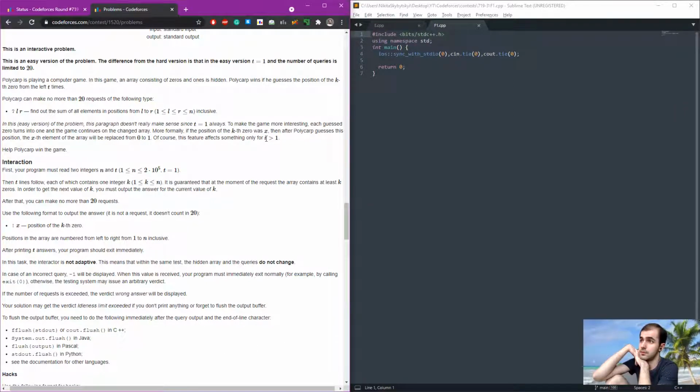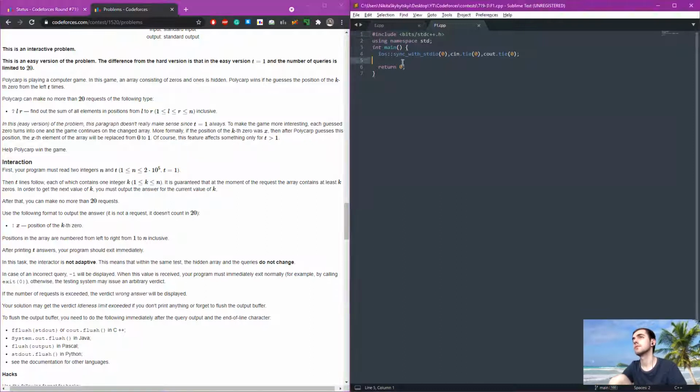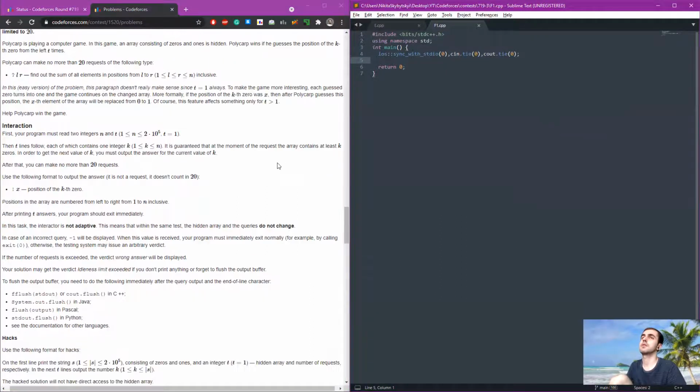Because the array consists of zeros and ones. So the sum is length minus number of zeros, and the number of zeros is length minus sum. Okay. So we just binary search. We don't even have to change left.